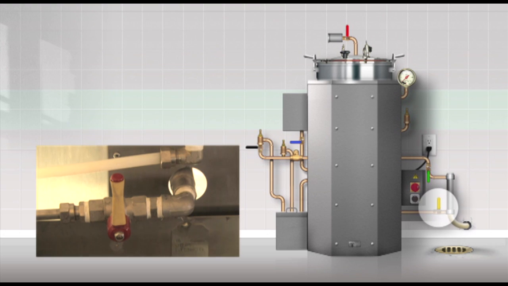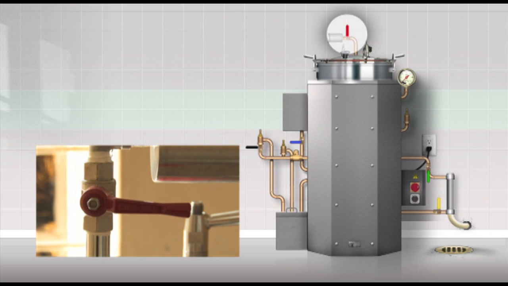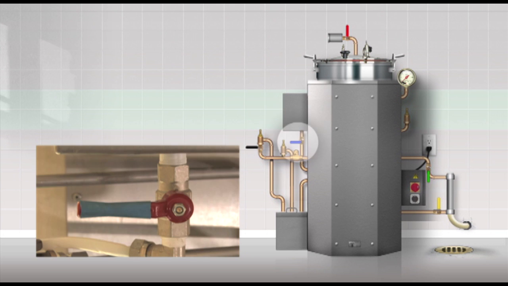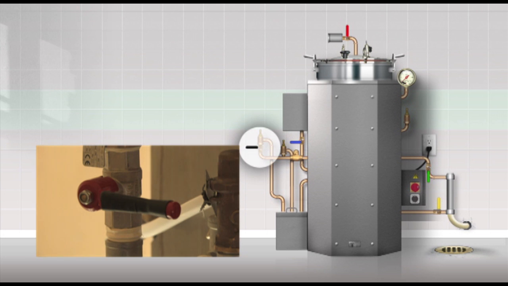The yellow valve is the water drain. It should be closed. Red is the air admission valve. It should be closed. Blue is the cooling water valve. It should be closed. Black is the pressure selection valve. Open it for sterilising at one bar. Close it for sterilising at two bar.